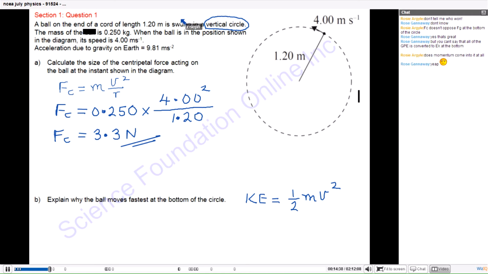Momentum isn't a clear-cut, easy way to answer that. I'll tell you why. Momentum is conserved whenever there is no net external force acting on something. In this situation, there is a net external force acting on the object. That is why the momentum of the object is actually increasing as it comes downwards, because of the force of gravity that's acting on it and the tension force. So there are two separate forces. The result of that is that the momentum increases as it comes down to the bottom, and the momentum similarly decreases as it goes up to the top. But you then need to draw vector diagrams, and it will be a much more complex explanation.